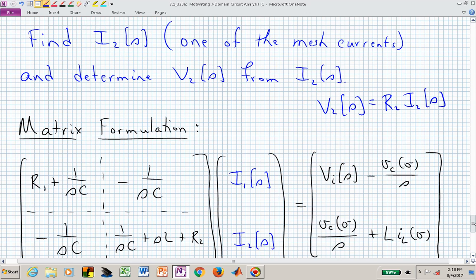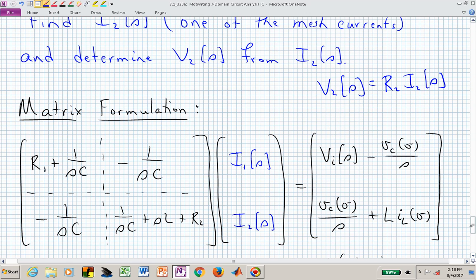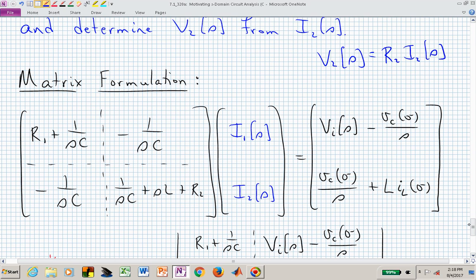In matrix form, because we do not have any dependent sources, we can immediately write down this impedance matrix. This is what I'm calling my impedance matrix Z, and here is my right-hand side. If this is now a generalization of Ohm's law, we have V on the right is equal to Ri. Well, it's a generalization, so now we have Zi. So V is equal to Zi. Our impedance now is a matrix. It's 2 by 2, and how do we fill in this 2 by 2 matrix?